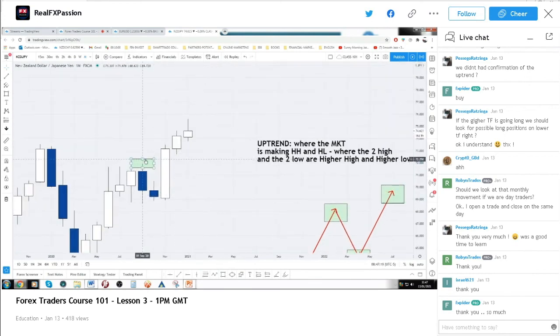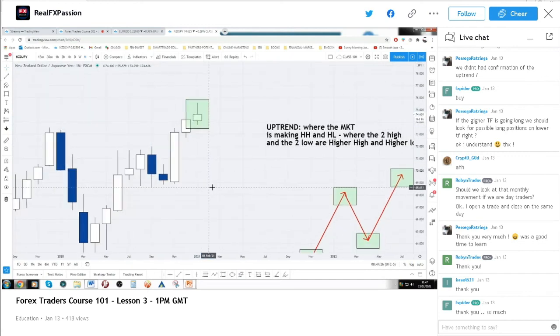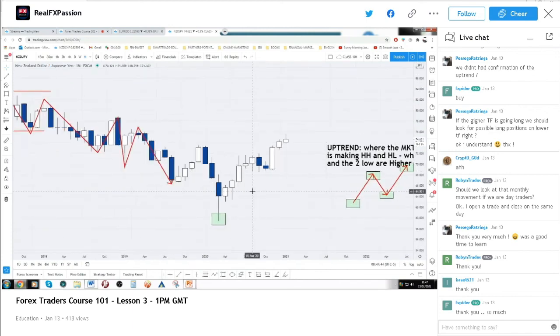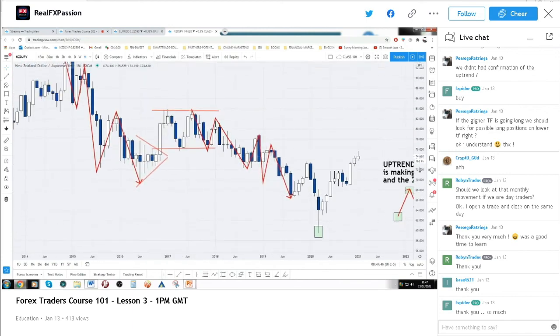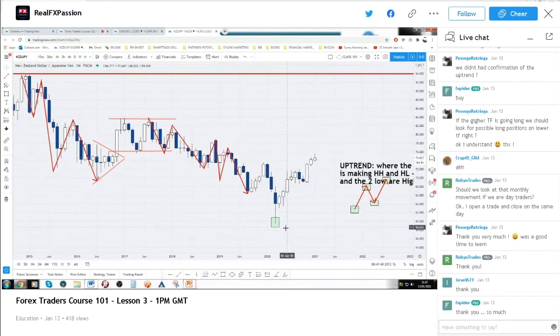Now, is this a high? Is this candle a high? Not enough history. No, no, no. It needs two lower candles on each side of it. Great, everybody. So no. Okay, so we don't have an uptrend. Okay, we don't have an uptrend.